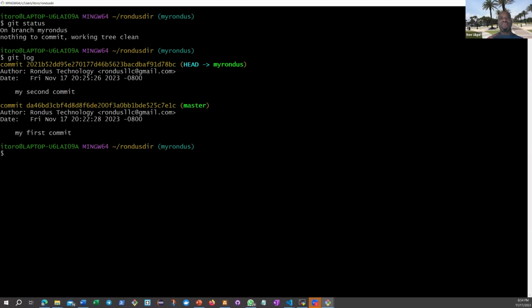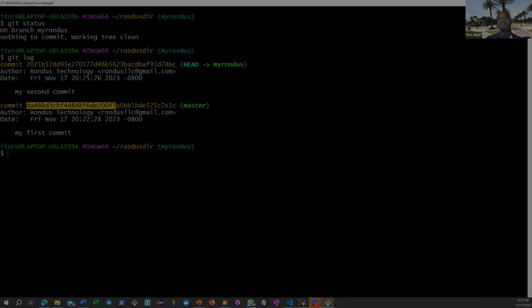So you can check your log. The log gives you the identity of my commit. You see, this is the HEAD. We'll talk about HEAD tomorrow. This is the HEAD, right? And my HEAD is pointing to my windows, right? And these are committed to the master branch directly. This first one I committed to the master branch. This is the one where I created a new branch, and now the HEAD is pointing to my new branch, right?